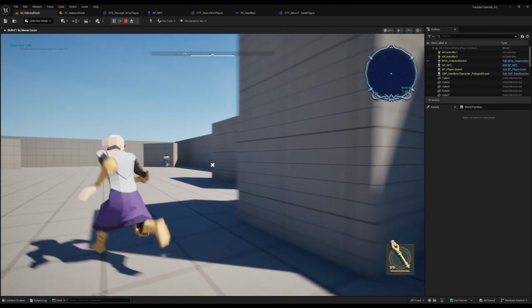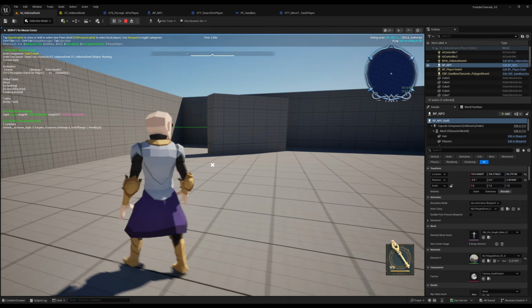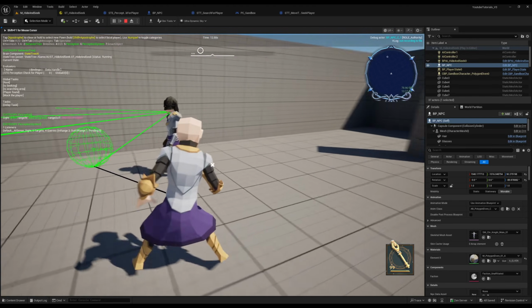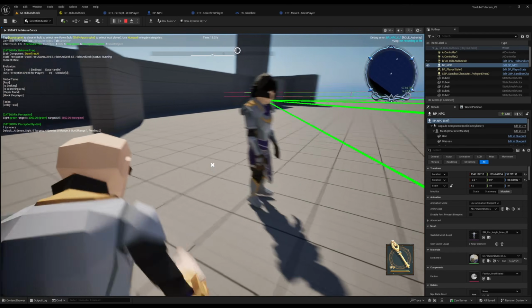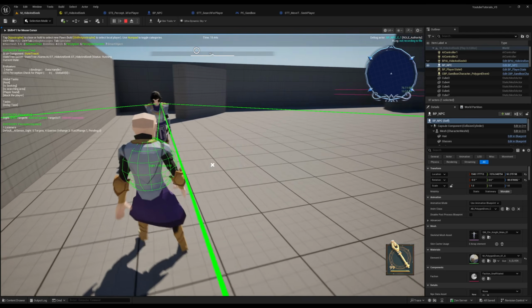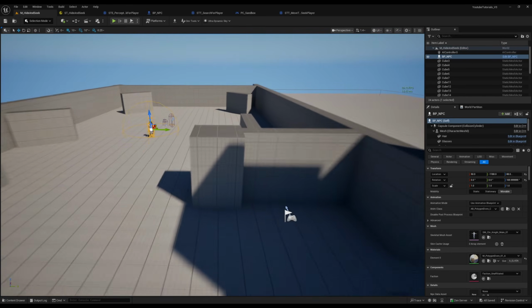So if we run this time, apostrophe on them, we can see that they are checking, they're looking that way currently. They can now see us, they'll run up to us, and that's it. No matter where we run, they will essentially just stay right there. The evaluator is saying, hey, we've done our job, they know where the player is, that's it. How cool is that, ladies and gentlemen? We now have a proper hide and seek system.